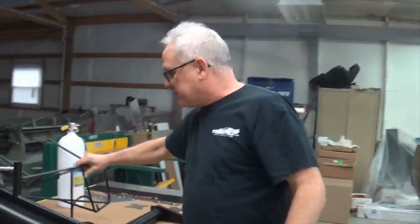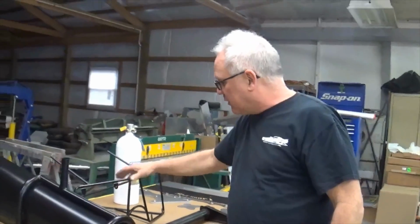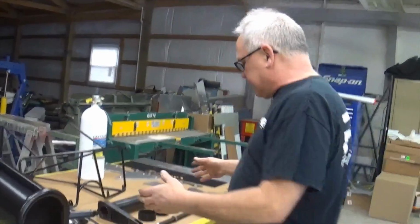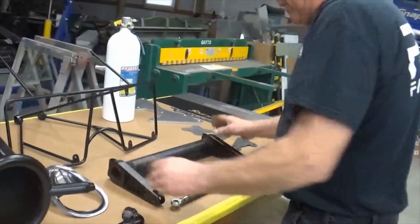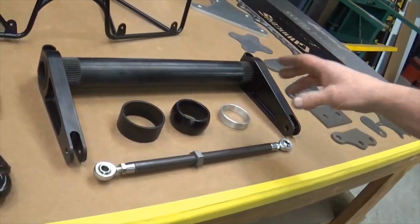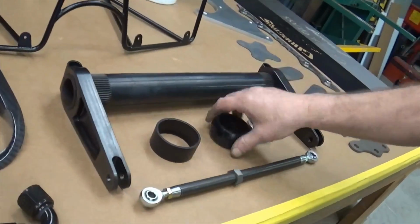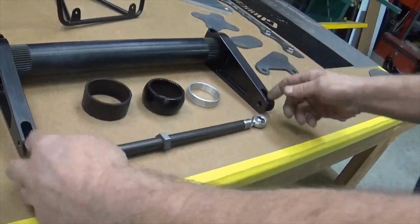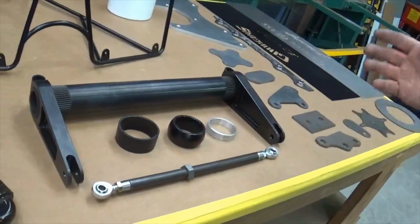But this is something we made for the Chevy too, that I'm building here. Real nice deal. Then we had it powder coated. This is one of Jerry's big major Pro Mod sway bar kits that we use, the anti-roll bar. This is just some of the components to go with it. And this is one of the links that will get cut down to your length when you put your tabs on your rear end.